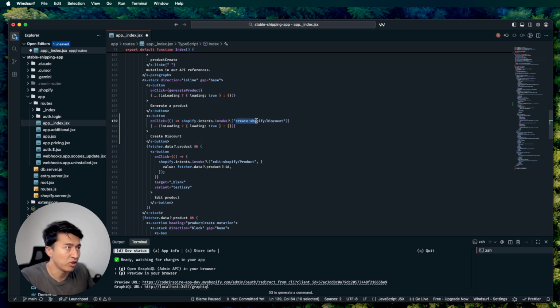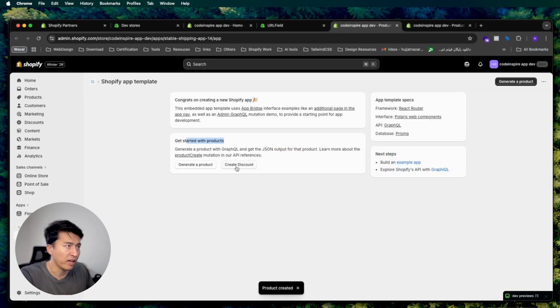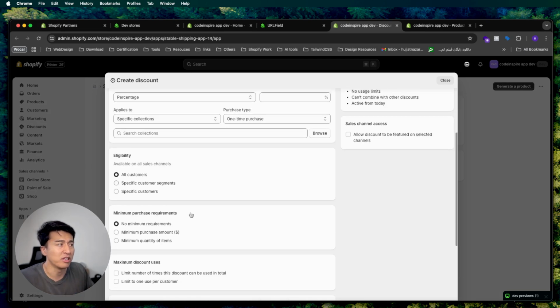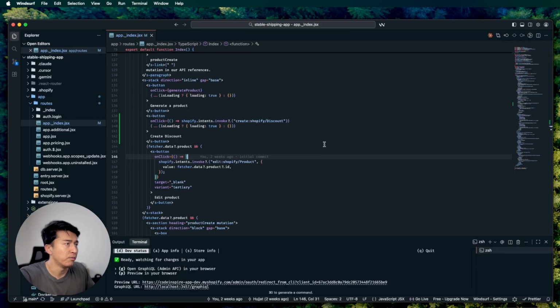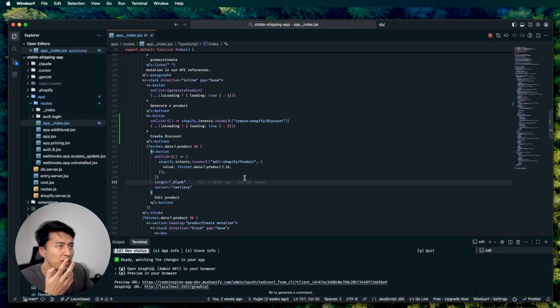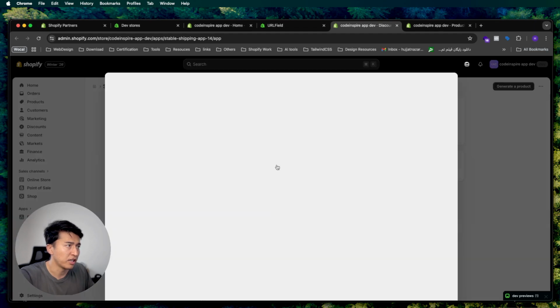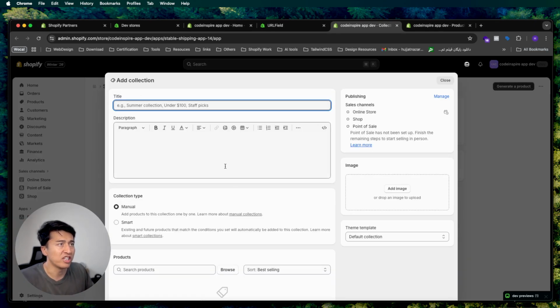This is the convention that you have to follow. Create a discount. Make sure this is capitalized whenever you use it, but that is how it works. If I save this and go back to my app, now I have this button in here called create discount. When I click on this, it is going to open the discount editor. How cool is this? Another example would be to create a collection. So I can duplicate this again, the same example, but I can just call this collection. If I save this, let's come here, create a collection. It is going to open the collection editor in here.